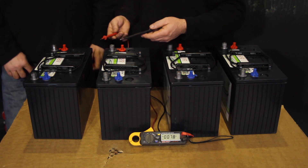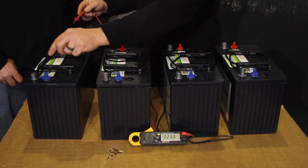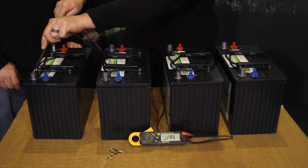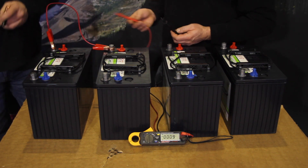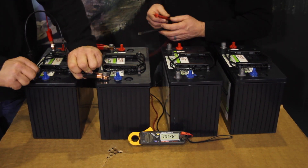For demonstration purposes we've got the Discover EB31 AGM at 12 volts. I'll go ahead and meter nominal 12 volts — the meter should show approximately 12 volts. Randy's going to bring in our cables and we're going to do a parallel connection; I'll work the meter as Randy puts together the parallel connection.